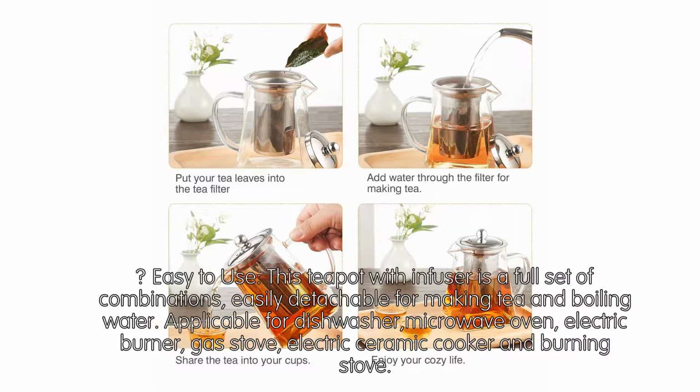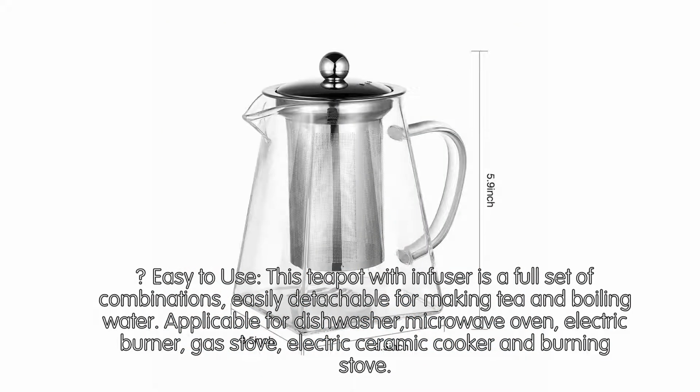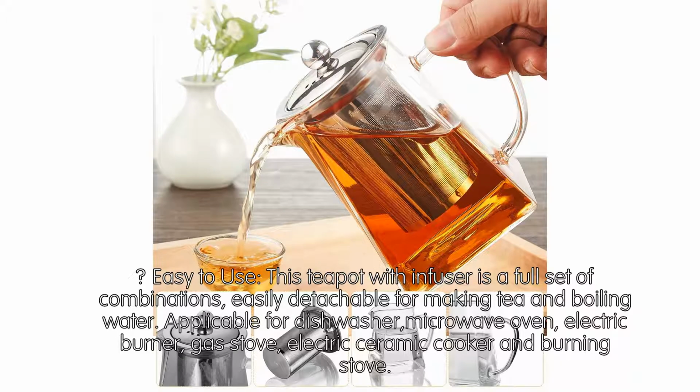Easy to use, this teapot with infuser is a full set of combinations, easily detachable for making tea and boiling water. Applicable for dishwasher, microwave oven, electric burner, gas stove, electric ceramic cooker and burning stove.